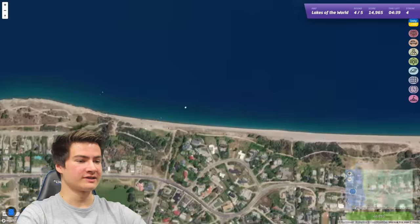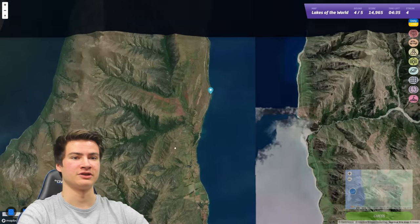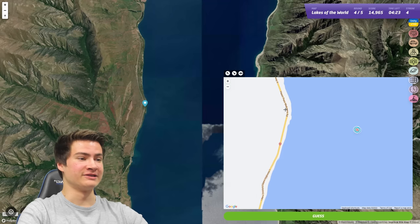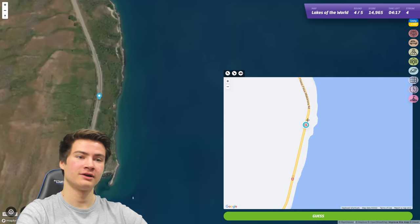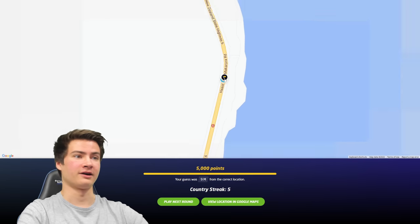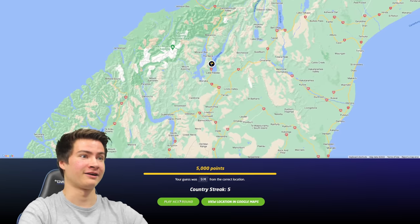No way. This town here really looks more American to me honestly, but yeah I guess we're in New Zealand. That is crazy. Oh well, I'm glad I figured that out in the end. That took me so long - I was scanning everywhere, everywhere in Canada and the U.S. So we're gonna be right here on this road. At least we found it in the end. Quite the struggle there but at least I thought of New Zealand after a while.